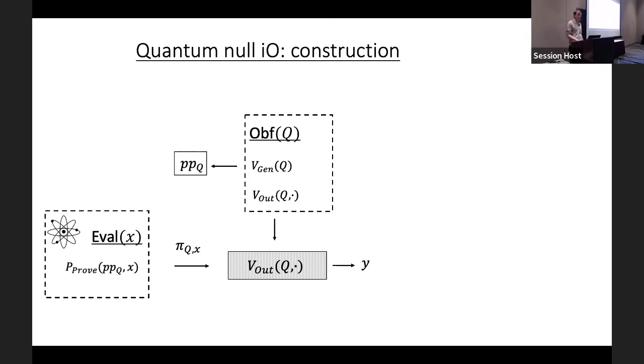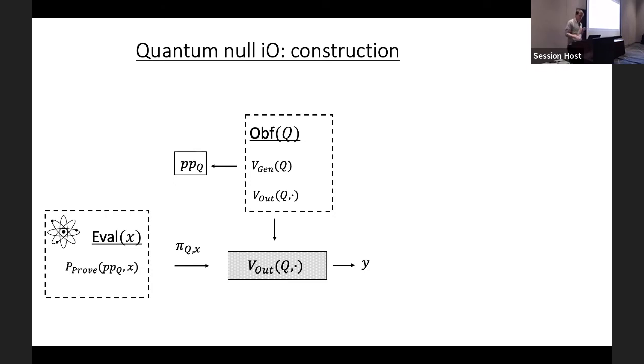I'll just plug that proof into the classical obfuscation and thus learn the output Y. So at a high level, this obfuscation scheme is essentially saying, I'm going to allow the quantum evaluator to do the evaluation, but under an FHE scheme, essentially. So they can't learn what they're evaluating, but they must produce a proof that they're evaluating it properly. And if they do that, we can plug that into a classical obfuscation and allow them to learn the output.